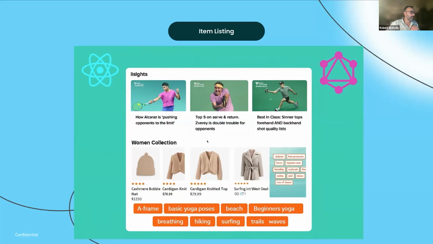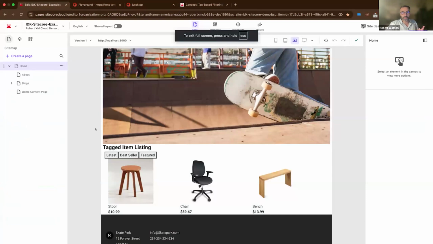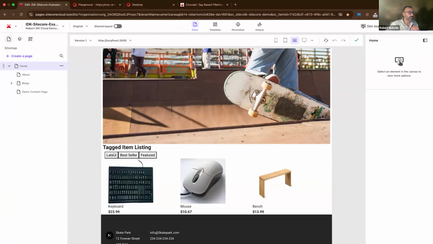So I will go ahead and show what the end result is at first, and you can definitely tell I'm a backend developer because the styling is awful. But you'll see the tagged item listing that I created here with just a few products, and you can select on a different feature, and different items will come up on this item listing.